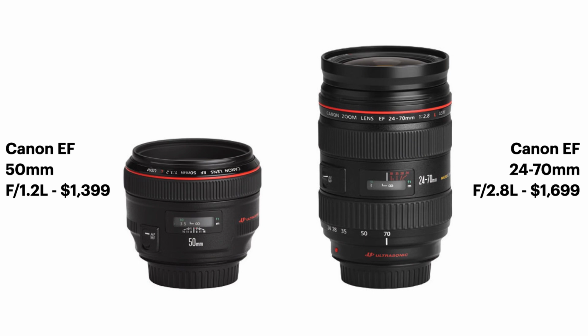The one on the right, Canon EF 24 to 70 millimeter f-stop 2.8 L. These are also two examples of prime lenses regarding their aperture, with the one on the left being more of a prime lens because your prime focal length is going to be 50 millimeter, but it also is only going to be going down to 1.2. You cannot go any wider than that.